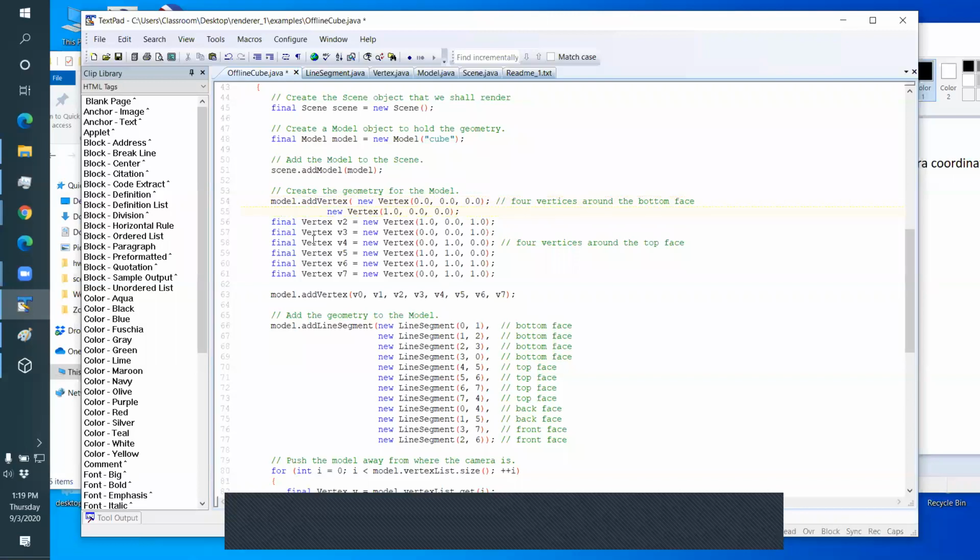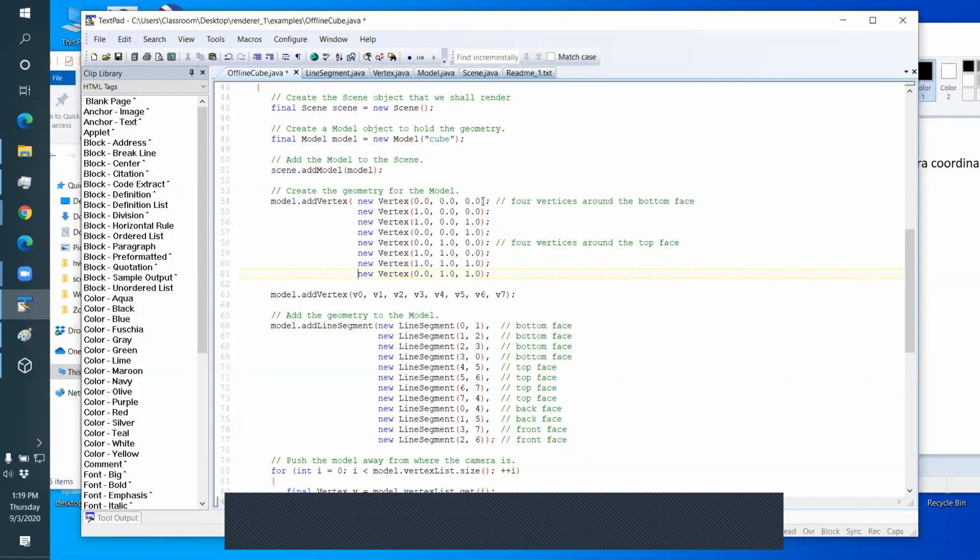I'll modify this a little bit and you'll see what I'm doing. I can just add the vertices as I build them, and a lot of times that makes for more compact code. In this way, I don't give them specific names. I can always refer to them by their index in the vertex list.